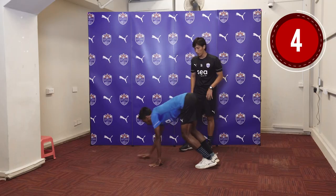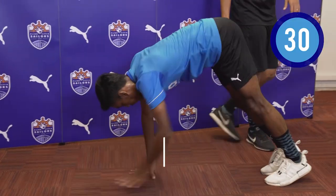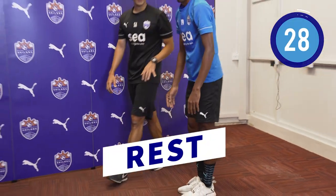So as you can see, there's a lot of muscle groups being worked. Upper body is pushing back. The hamstring, glutes, lower back. Catch your breath.